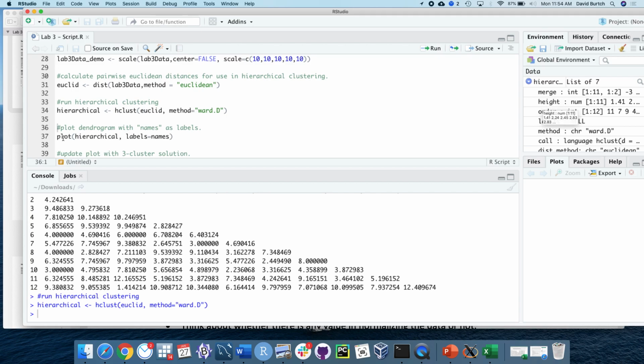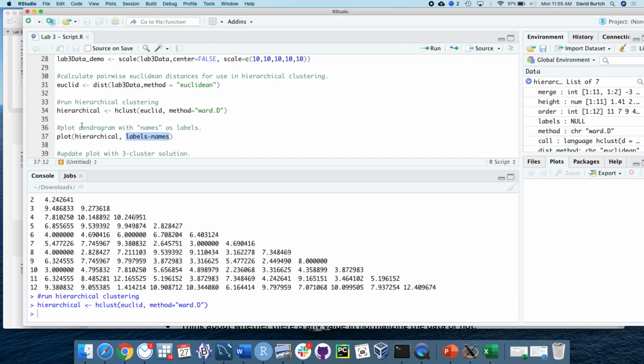So I'm calling just a plot function, which is the native plot function in R. What I tell it to plot is that object I just created, hierarchical, and then I tell it what to use for the observation labels. Remember, I kept the names aside at the beginning for this purpose, so they could go into the plot at the end. Otherwise, it'll just show ID number 1, 2, 3, 4, 5, and it's hard to read.